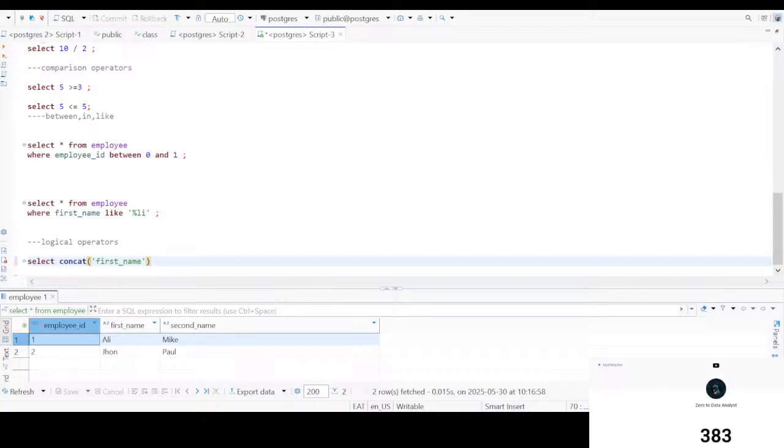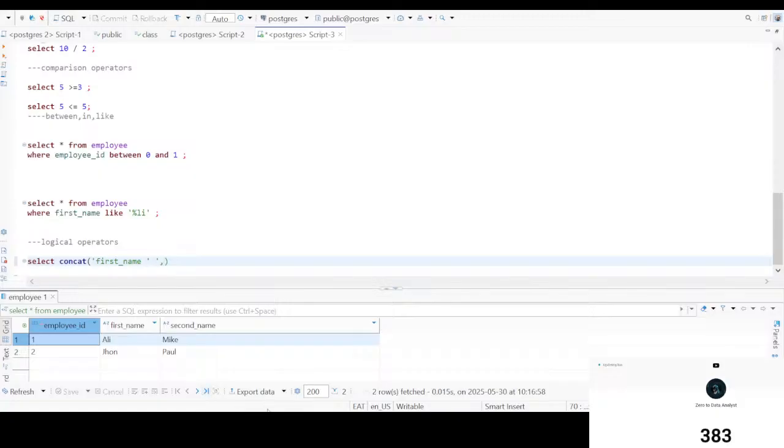Sorry for that. So we are going to combine the first name and the second name. There should be spaces between the two, right? So we are going to have a space between, then a comma.